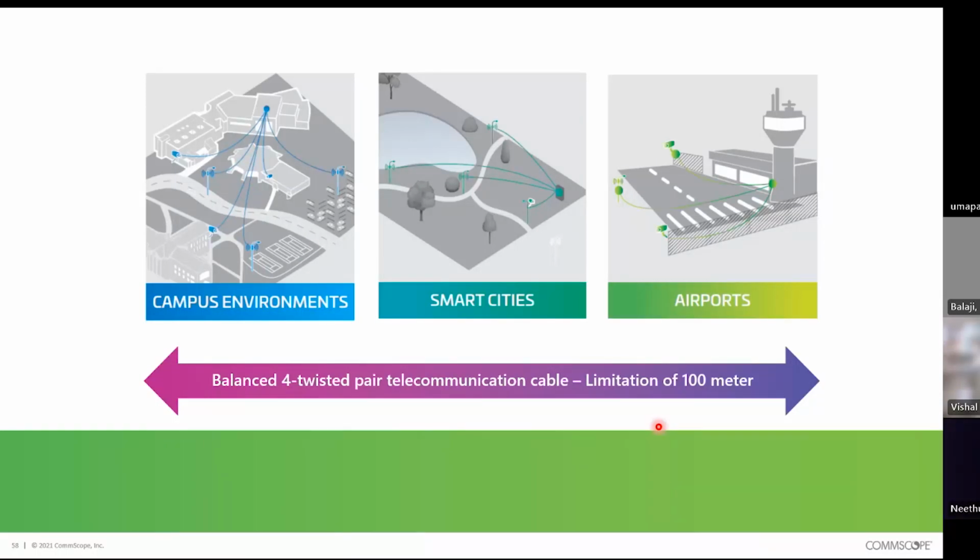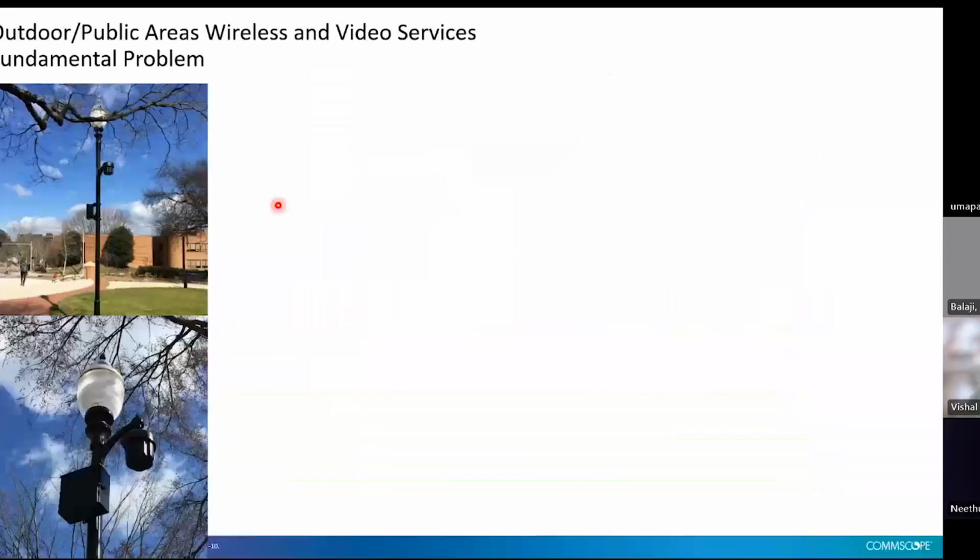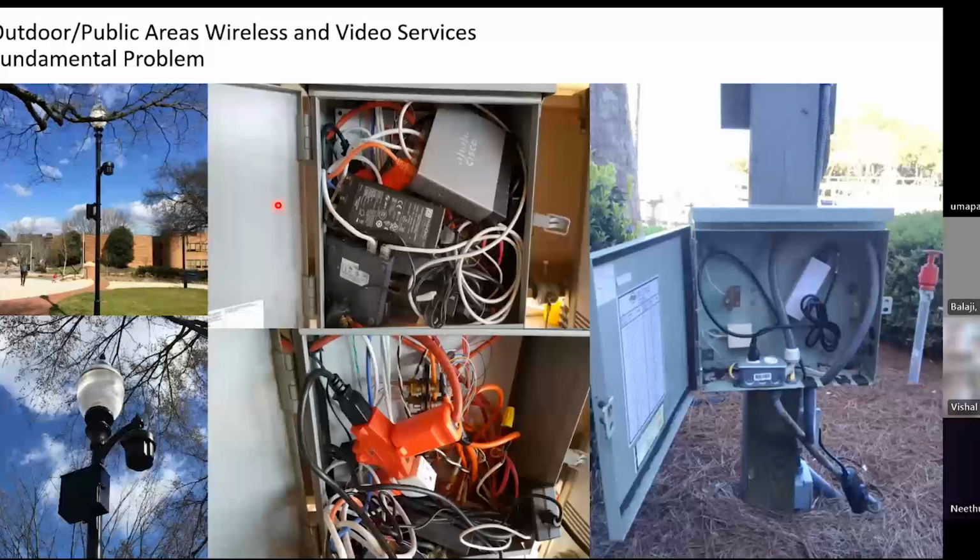This mostly takes place in campus requirements, smart cities or airports. In those places the distance increases, where you need perimeter CCTV connectivity or an attendance system at the entrance of a factory. More devices are spread across campuses or airports. Within every 100-meter radius you cannot keep adding racks. What we are doing as of now on site is adding more racks where we put a small switch, a small power supply unit, battery, UPS, do the splicing, and then take a copper cable and connect it. Maybe only 4 or 5 devices can be connected. Then you may add another rack.